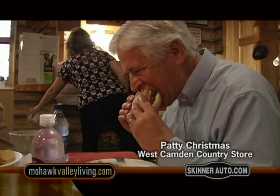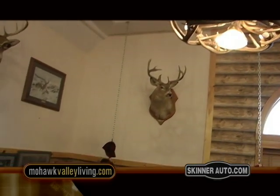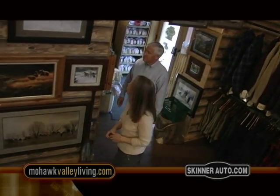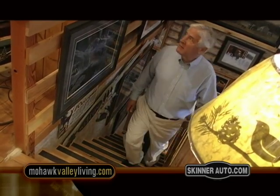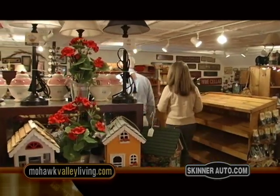It was an original church, built in the 1800s. There was a fire and it was rebuilt in the early 1900s. My brother, Dan Christmas, actually had his office here — Christmas and Associates Land Office. They decided to move into town to be more local, and this sat empty for about a year. I relocated back to the area and we decided to open the store together.